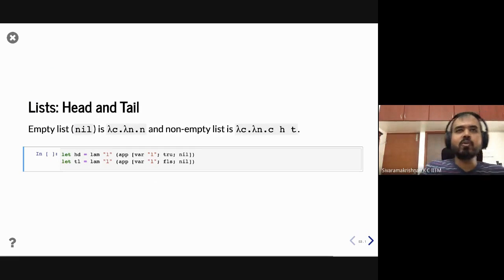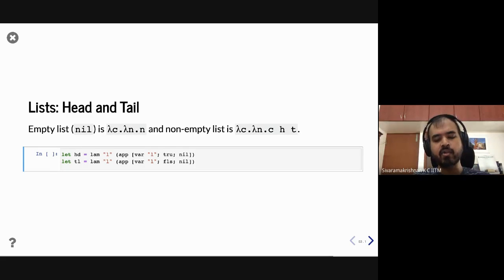So what do we want to do with lists? We've constructed the list, so we also want to extract the values out. I want to destruct the list. What are the two ways of destructing? You can imagine you want to implement the equivalent of the head and tail functions in OCaml.